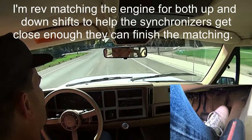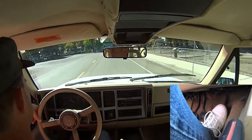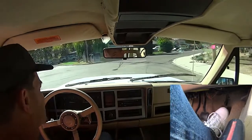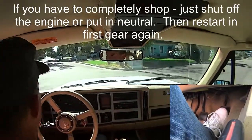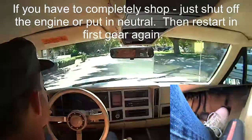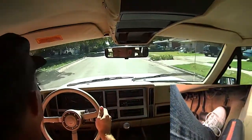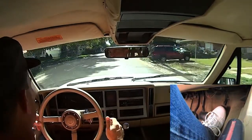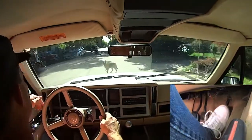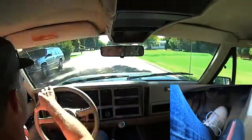You want to choose your path well where there's no traffic and where you can try not to stop. Thankfully, the Jeep's got a lot of torque, and so it'll slow way down, not needing to stop completely. You just have to be patient. Hopefully no old sleepy dog comes out and gets in your way. So you have to slow down. Luckily we didn't have to shift or run over the dog.